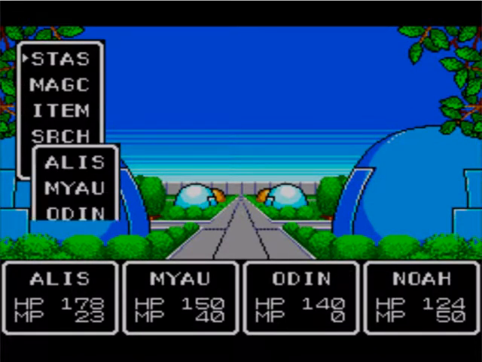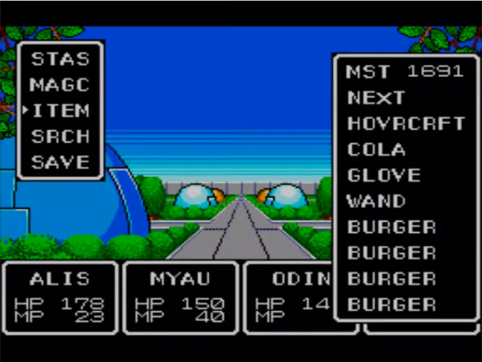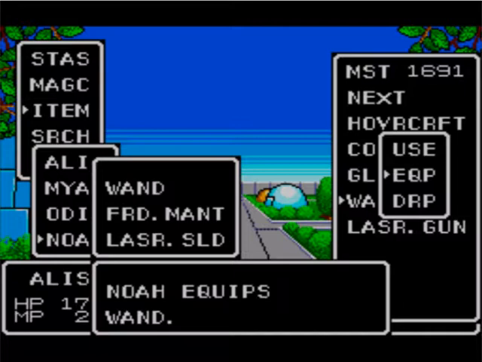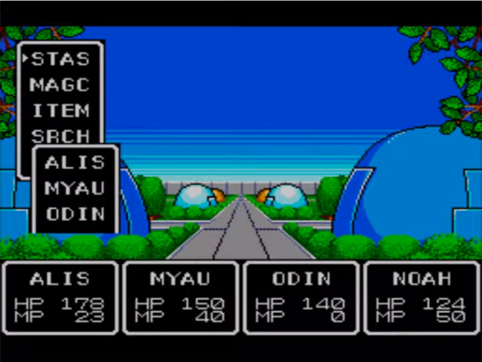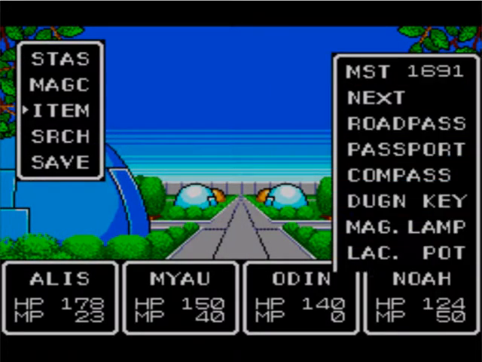So let's check Noah's stats for now. 52 attack, 170 defense. That's okay, but that attack will grow because he's going to have his best weapon, which is the wand. Equip on Noah. So there we go. That's his maximum weapons he can get. So let's check Noah's stats now. And his attack has gone up by 6. Not much really, but Noah's really mostly known for his magic.